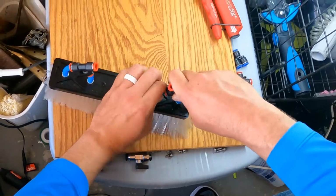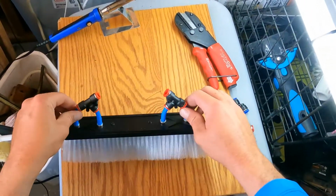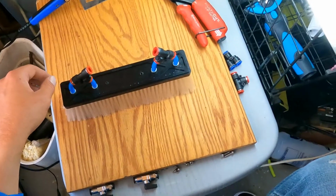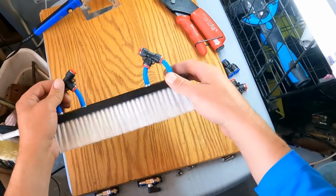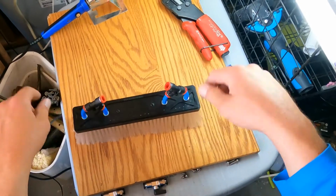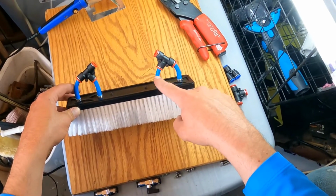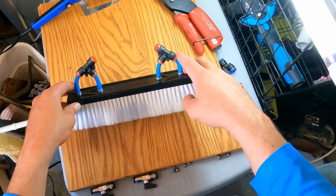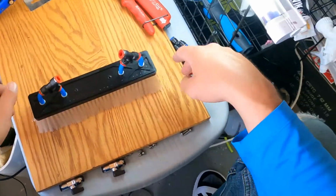I don't like to have my hoses right here very long, so you can see it's kind of stiff. But the reason why is because I don't want them to kink up for one, and for two, I want to make sure that I have the least amount of stuff going on up here. Just because of the way it looks too, it actually will look better and more sleek if you do it a little different. Now, if you wanted to bring these down a little bit further, you could cut this. But don't cut it too short, you're going to be pulling that back off. So I'm going to be just fine with that. I think that that'll work just fine.